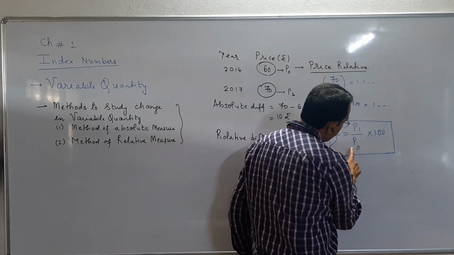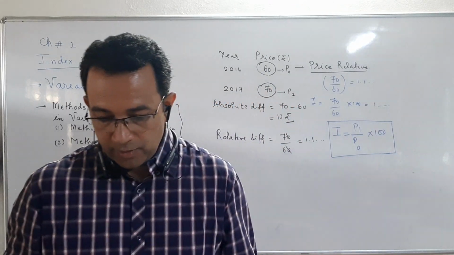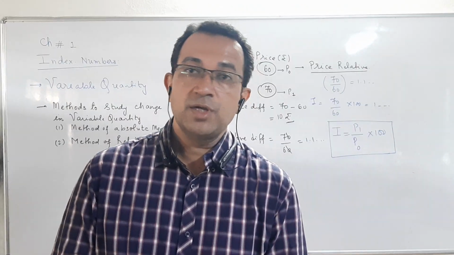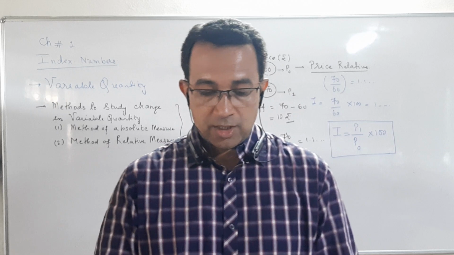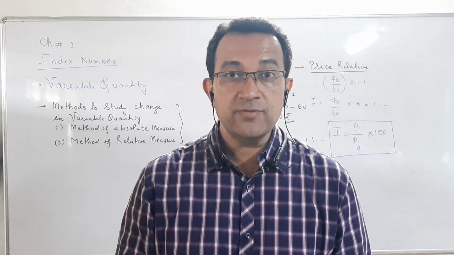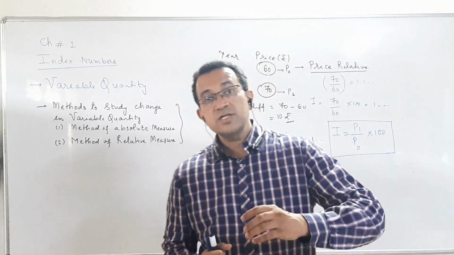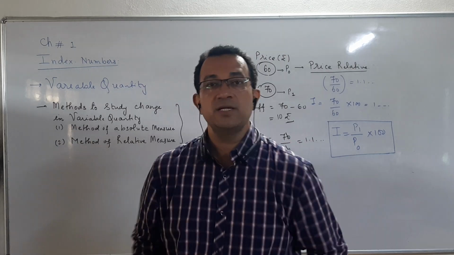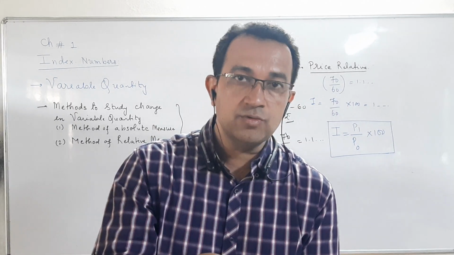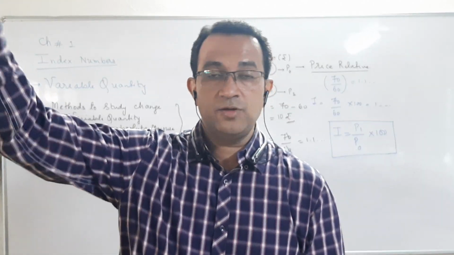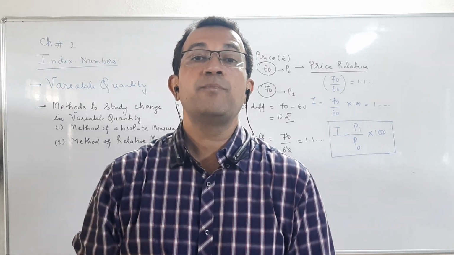Because whenever we multiply the ratio by 100, students, we get percentage changes. Now, index number is a special average because it possesses all the basic characteristics of an average. Situations prevailing at two different time periods can be easily compared, students, with the help of index number, because we compare the current year's value with the fixed period value, which is a year of the past.